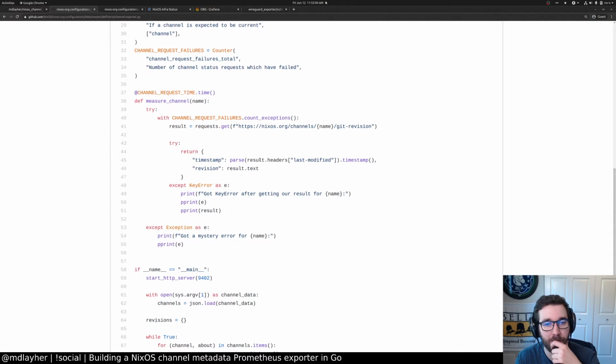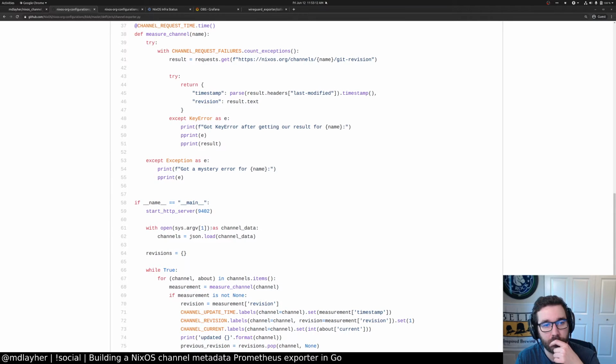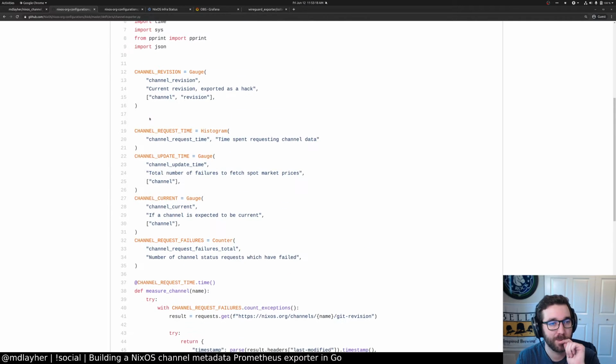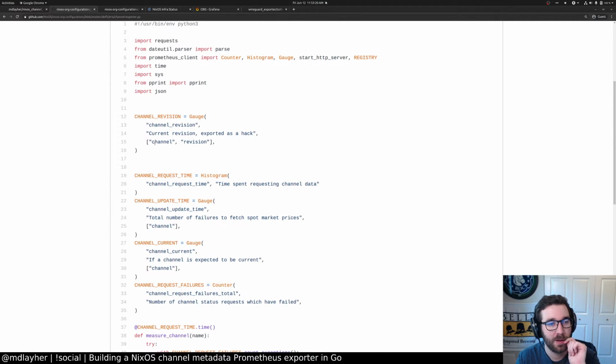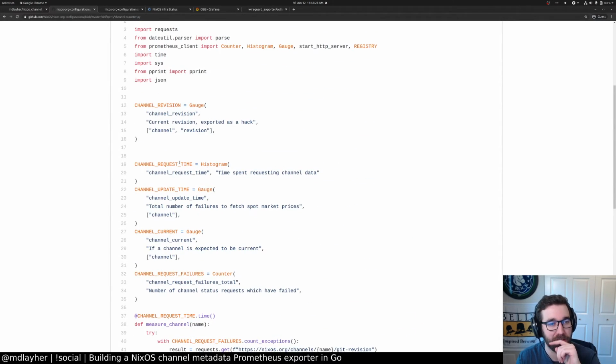Where does the timestamp come from? Oh, the headers. Channel revision, channel current. We can do the revision because that actually comes from the HTTP body. Current channel revision exported as a hack. And this is one of those. Yeah, this is an info metric. Awesome. Okay.